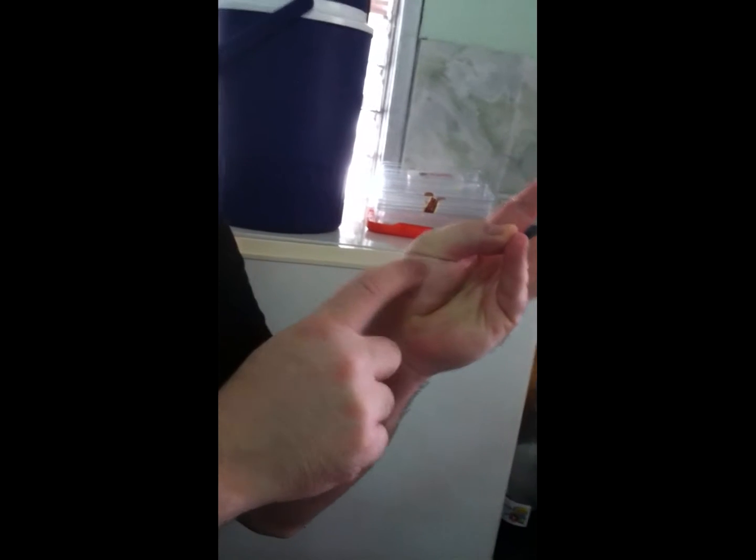For steak and stuff, an easy way to test doneness is by your hand. If you go like this, it's going to be medium rare. Like this is medium well, and it's how your hand feels at this point. Okay, so the pork feels like this right now. It's getting nice and stiff. That means it's done. Now we're just going to brown them off and wait for the spaghetti.